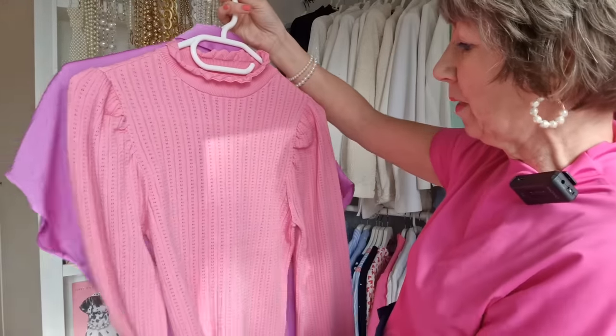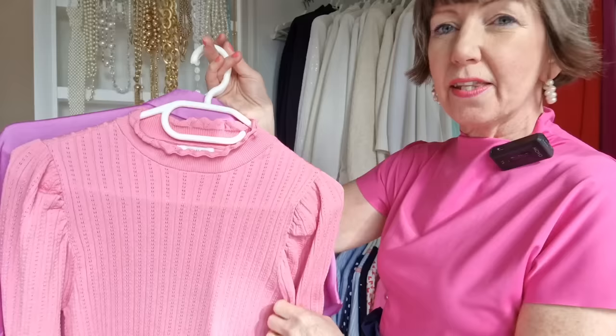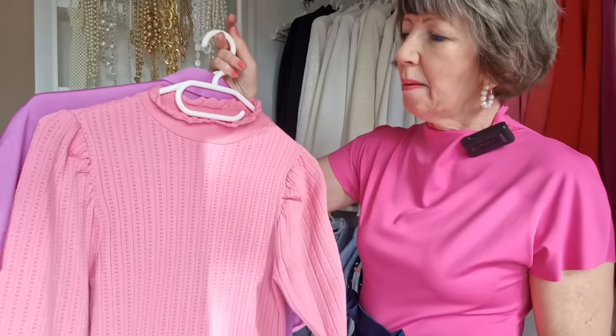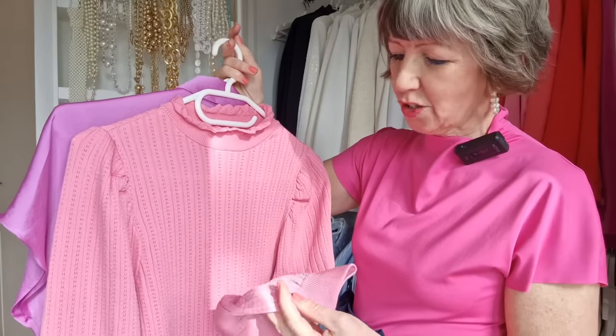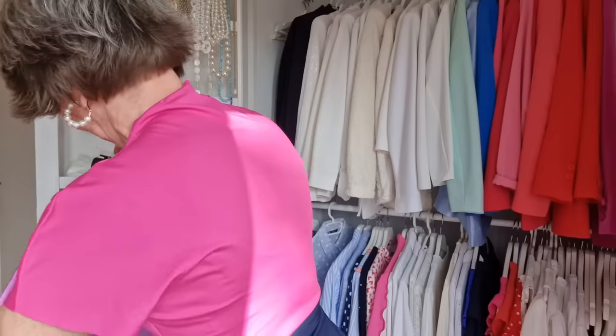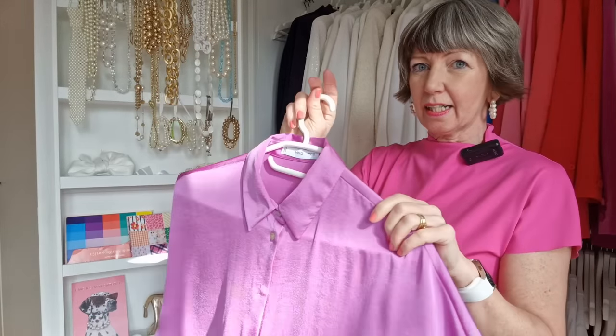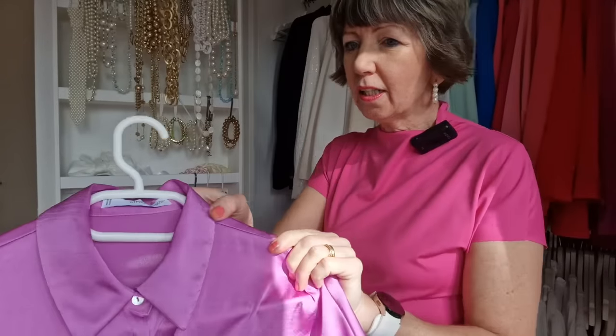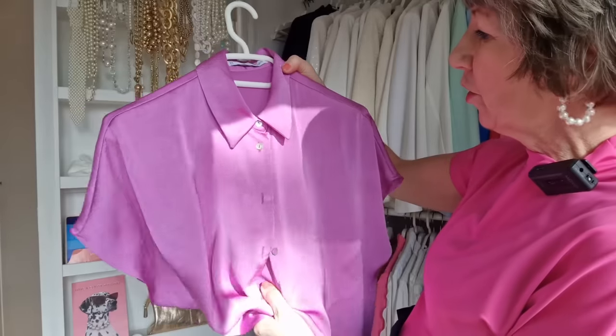Back to these ones which will be going on probation. This one — I've often worn it and thought, oh actually it's quite nice. But the pink is a bit of a type 1 pink, and I prefer more in-your-face colors like the top I'm wearing today. We shall see — maybe it gets to stay. And this one I'm guessing is probably a keeper. It's a really nice purple color and I think I've just not been wearing it — maybe it's time to start wearing it again.